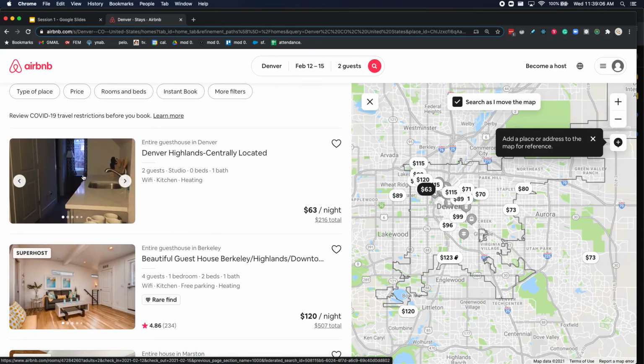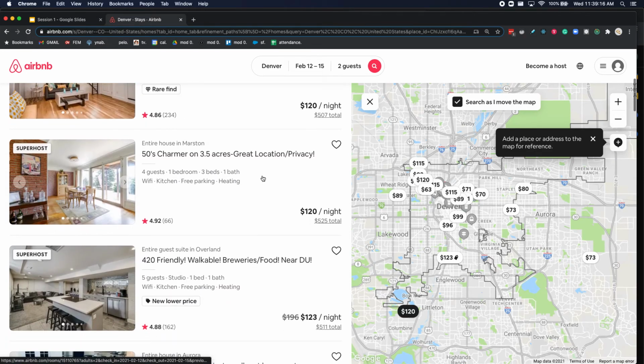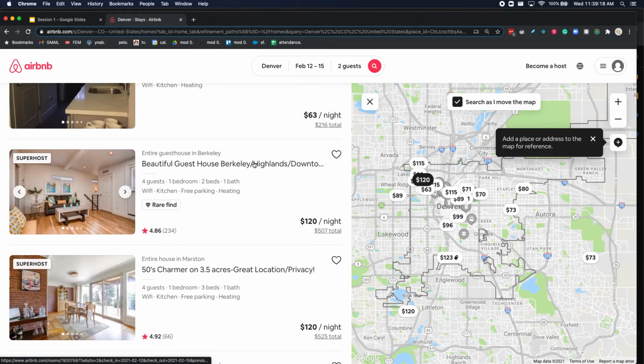So we probably have data on the images, the name of the place, where it's located, its price, what type it is. And as I scroll through, I can see more and more things, right? This is a very basic example of front end and back end connection that happens on every single web application or website.